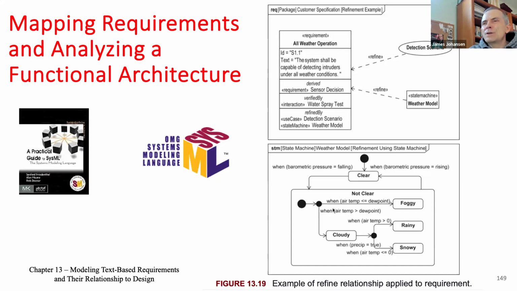And so here we can see what the states of the machine, the weather model, are. And so it's either clear or not clear. And if it's not clear, then we come into here and then we have further definition. And so here we have a sub-state machine, so a state machine within a state machine. And so the possibilities here are it can be foggy, rainy, or snowy. And we can see that there's two levels of that. If it's foggy, then that's a terminal state.